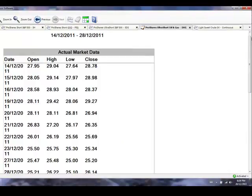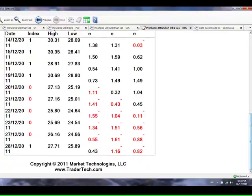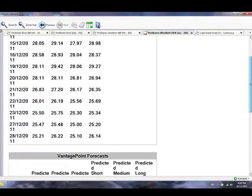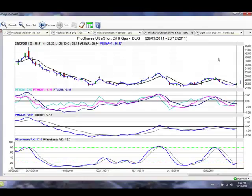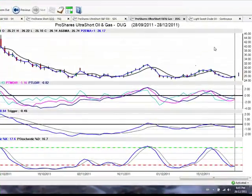So again, we're looking for tomorrow. We're going to target this area of 25.89. We've closed the day out at 26.14, so a very minor pullback is all we're looking for. And from here, we're going to buy this ultra short ETF and expect crude oil to further soften. Now, again, we're going to have a very choppy, volatile finish to 2011, and this trade is very highly correlated to the US CAD trade too. So you would certainly not want to take both of these at the same time.